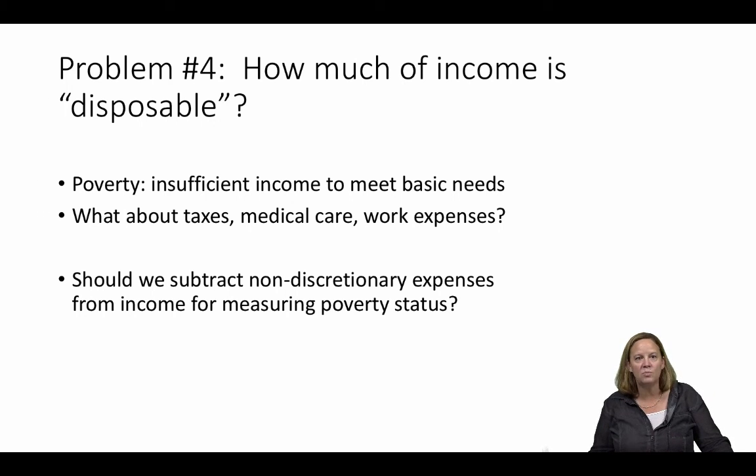To compound this problem, some of the improvements we might want to make in our poverty measure, and that we could make with currently available data, aren't possible to make with data that would have been collected in the past. This means even if we wanted to, we simply can't always go back and reconstruct comparable poverty rates using a new measure. This explains to some extent why the measure has been so tough to change and why it remains with us today.